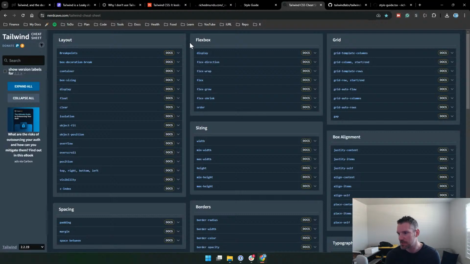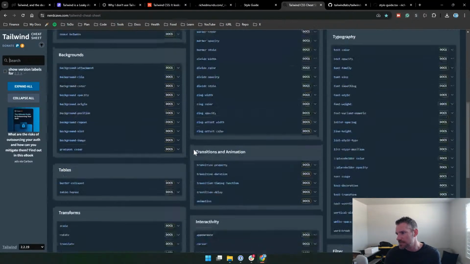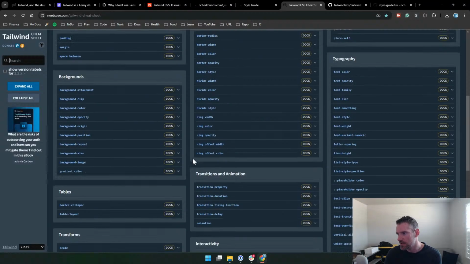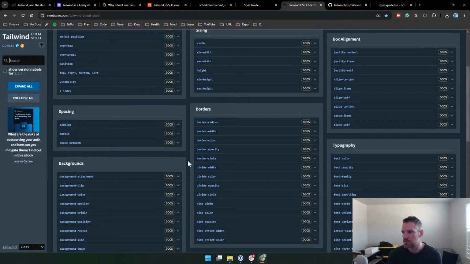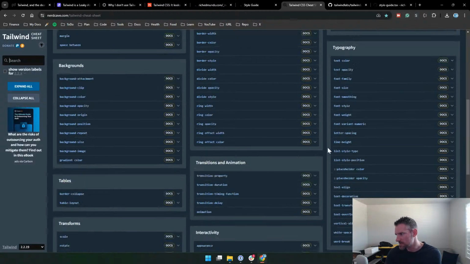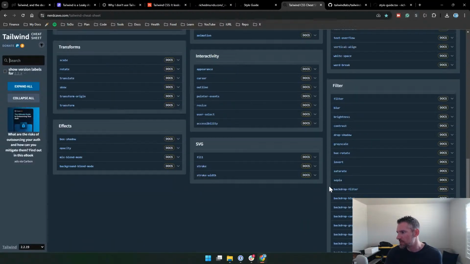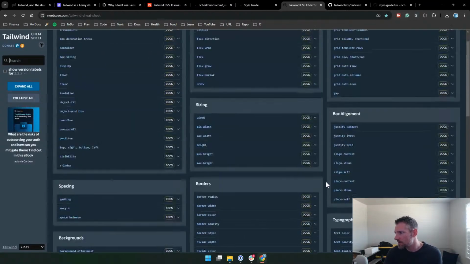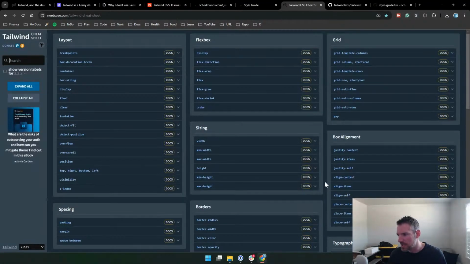Here's a cheat sheet. That was another thing that I was turned on to. Some other guy was talking about it, I think it was Theo, maybe. I watched one of his videos and he mentioned this. One thing I was always doing was going into the Tailwind docs trying to look up and figure out what all these classes are. A cheat sheet just gets you by as you're learning. It's going to take time, obviously, to learn all these dumb names and how it all works, especially if you've been writing CSS for 10 plus years. But the speed, I've found myself already getting the hang of it.